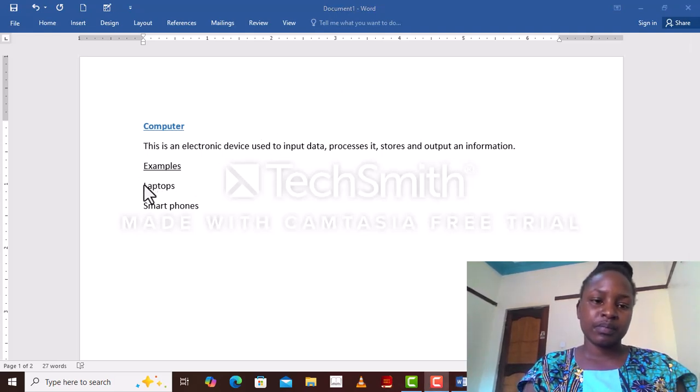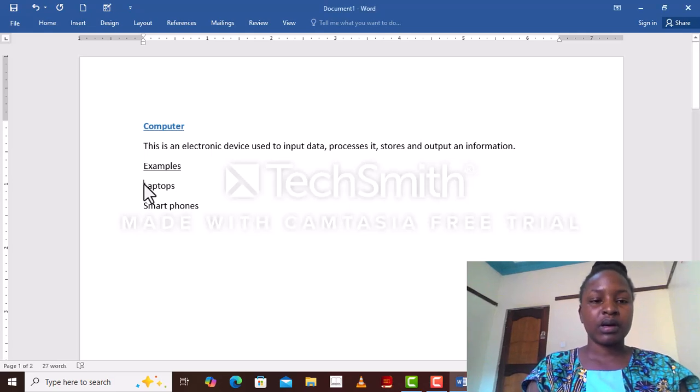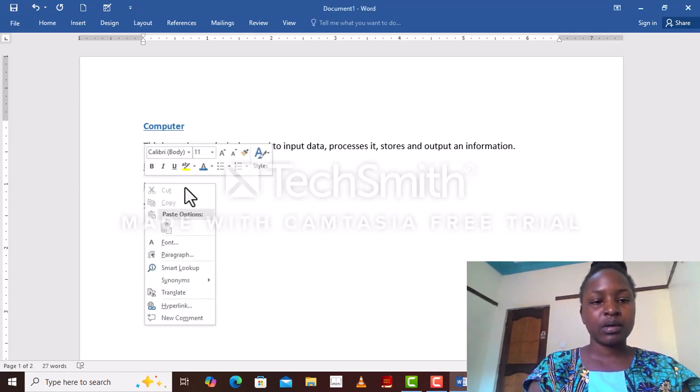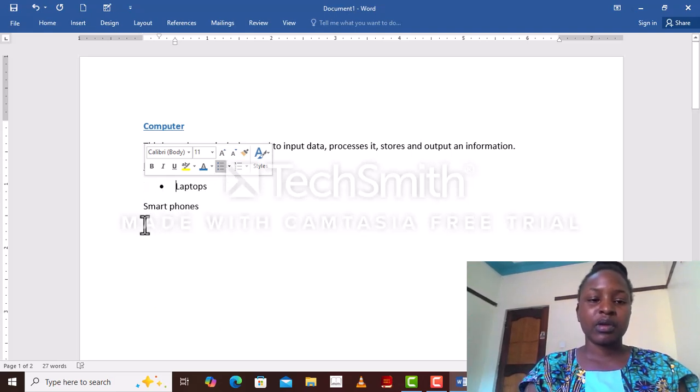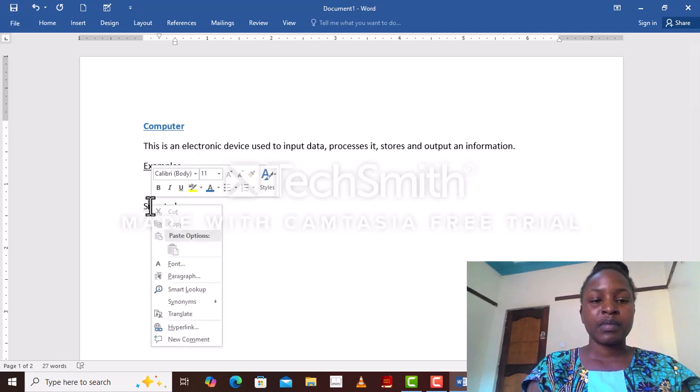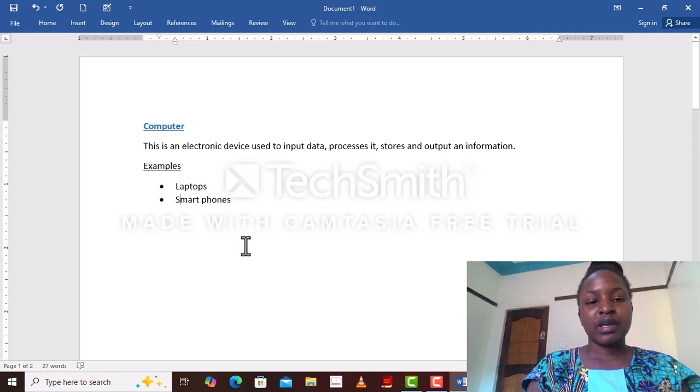So here we have the laptop being the example. There we want to bullet it, so you also come to this, then you bullet that.